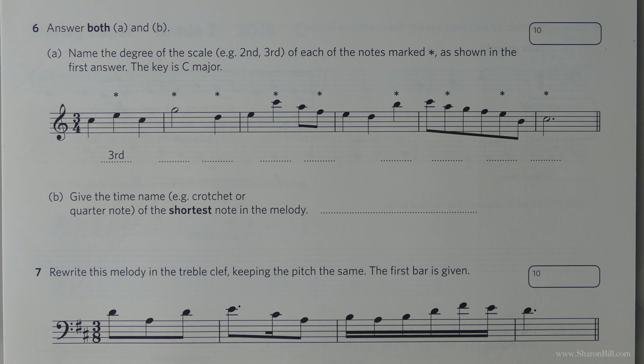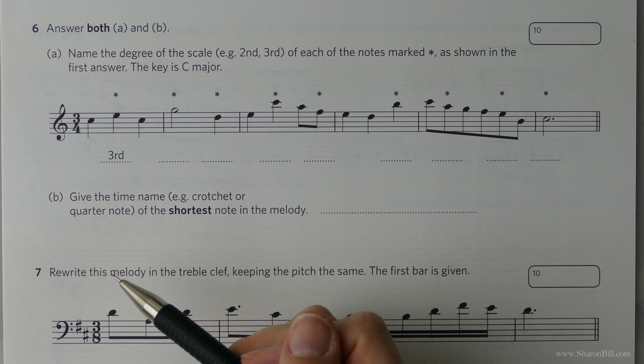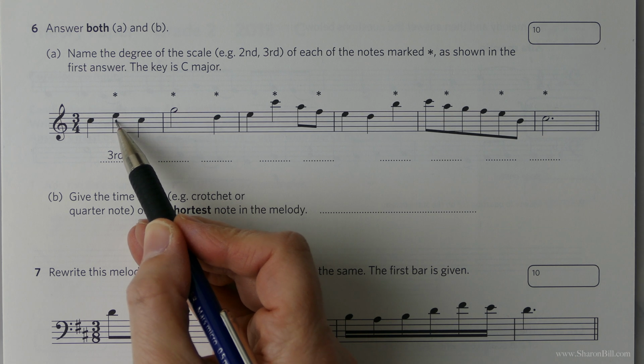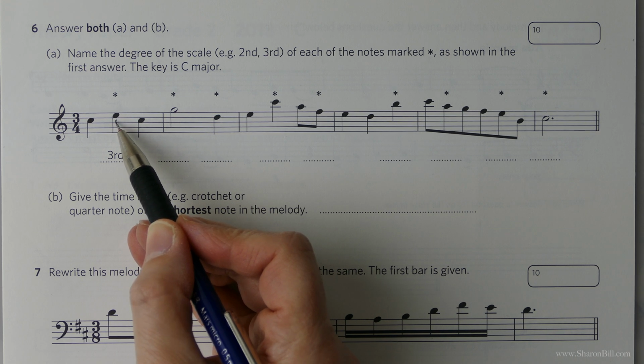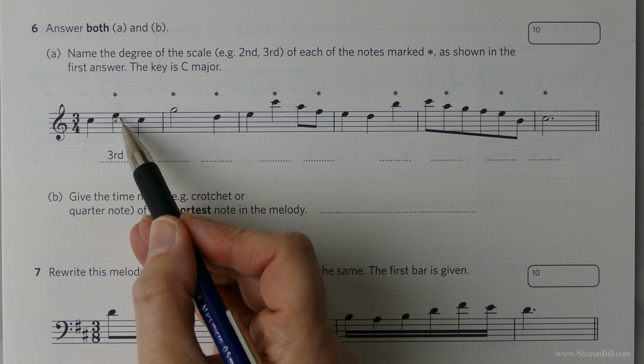So question 6, we revisit the topic of the degrees of the scale. This time we're still doing the melodic intervals, just like in the previous question in an earlier video. However, this time we are going to be looking at it in the context of an actual melody. We're in the key of C major, so we're always counting upwards from C, and there are a number of ways we can do this. We can either find a C and count upwards, so there's a C. C is always the first degree of the scale. Don't forget to count the given note as your tonic note, including that: 1, 2, 3.